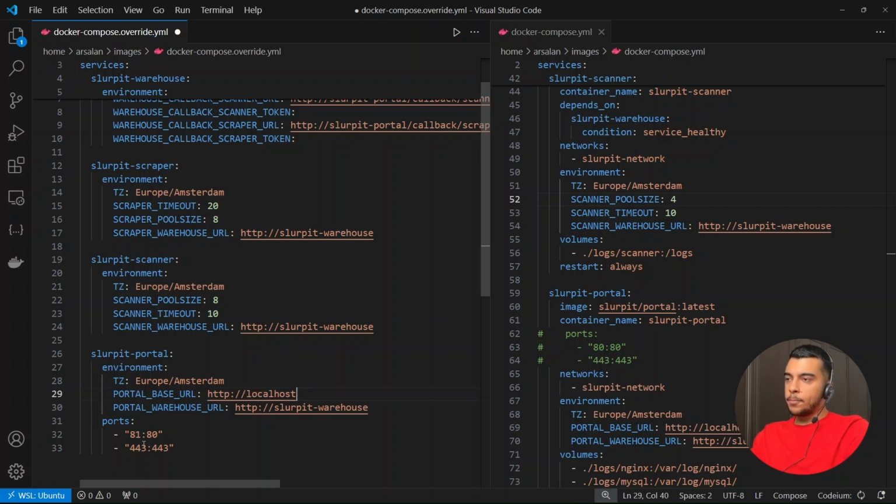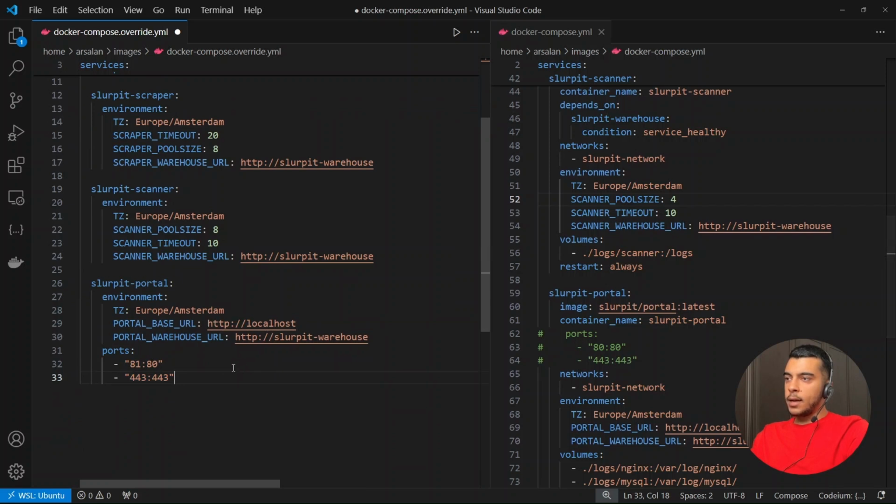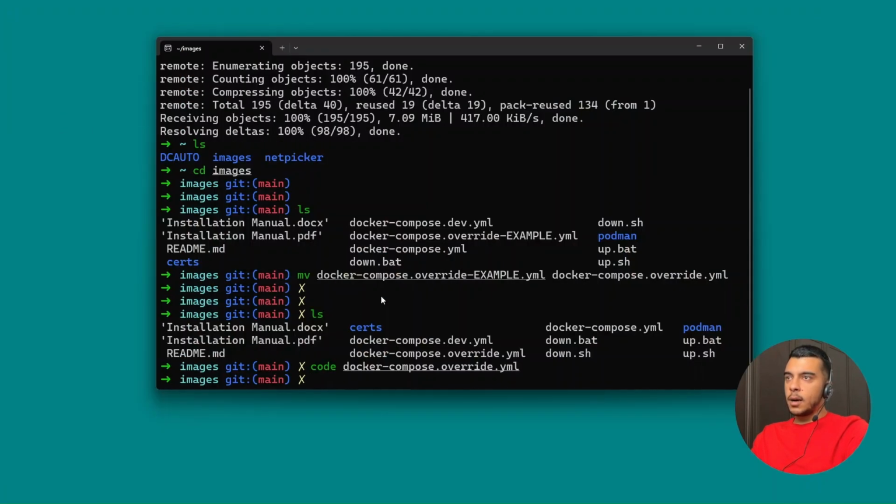So for example, if that's the case, this is the config, and I say Docker Compose up, go to my browser, put in localhost colon 81, that is not going to work. The content of the web page would not be fully loaded. So you have to provide the full URL, including the port, in the Docker Compose file attached to the base URL parameter. So I'm going to save this, and I'm going to go back to the terminal.